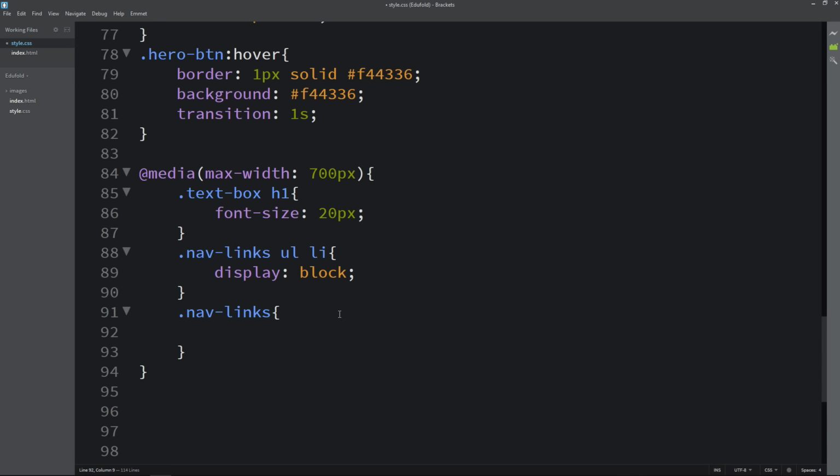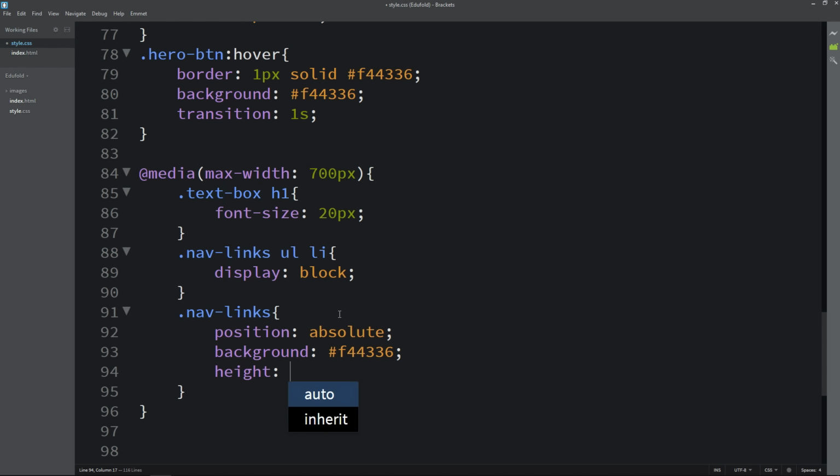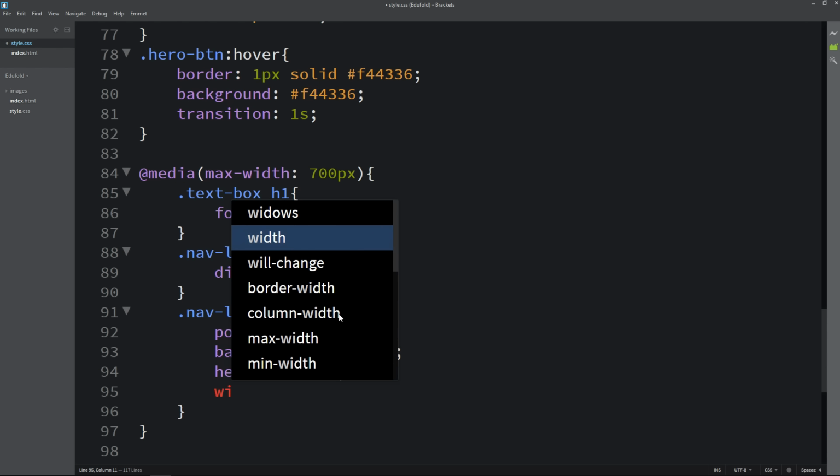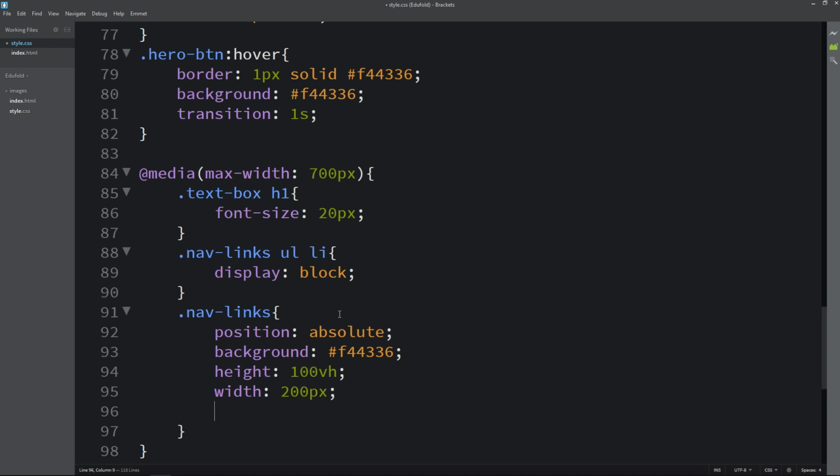Here we will add position absolute. Then background, it will be one color code. Height 100 VH. So it will be complete height. And width 200 pixel. Top 0 and right 0.